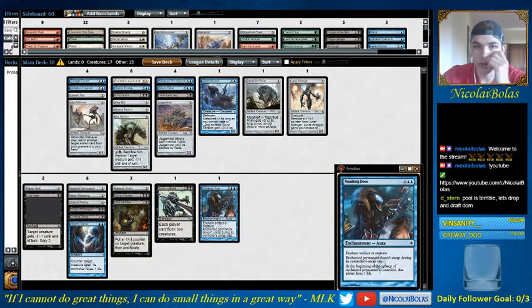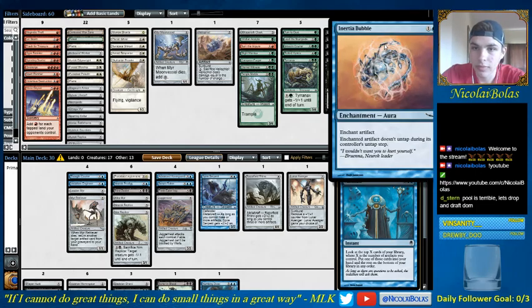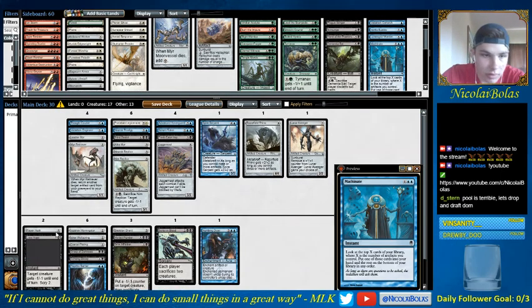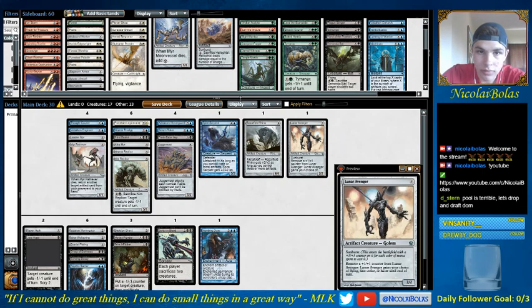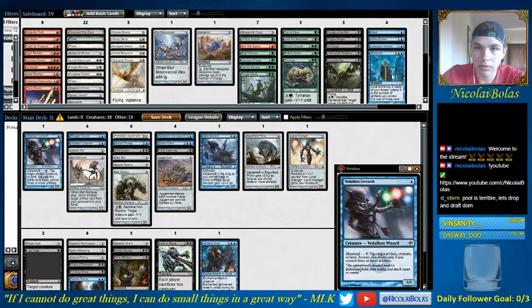Barter and Blood seems like a card we could use because we need some way to beat people. We could just set that up. Nobody's going to see it coming. Metalcraft, tap target artifact, creature, or land. So how many artifacts do I have? 1, 2, 3, 4, 5, 6, 7, 8, 9, 10, 11, 12. That could happen a fair amount. I don't know how good this is, but I'll put it in for now.